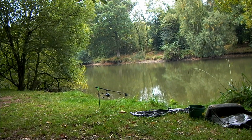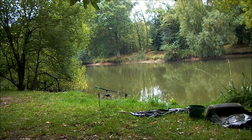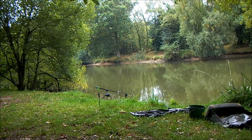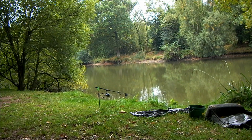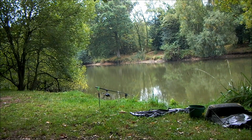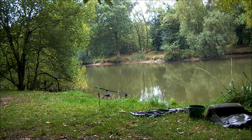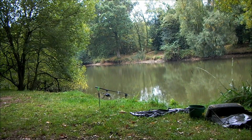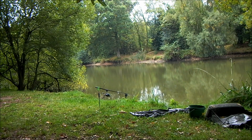But yeah, before I had that fish, in the last session, which was a 48, I had that fish I stalked in the margin at the beginning, good bit of angling, if I may say so myself. But after that, I did not have a touch, and I kept chopping and changing, trying different spots and really working hard. I didn't have a bite for the 2 nights, and then it was 2 nights into this, so I had 4 nights without a run off the bottom. Effectively 2 48-hour sessions, and I just kept working, kept plugging away. And yeah, it's paid off in the end.